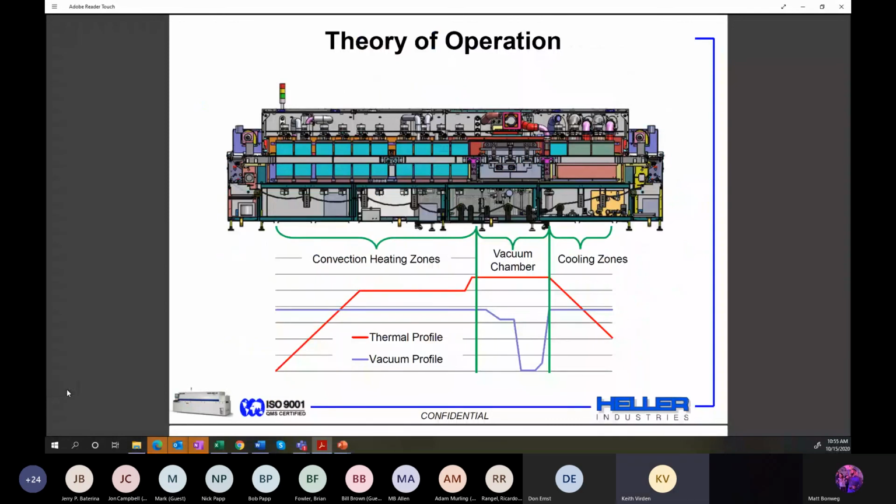Sorry about that, everybody. We'll speed through this. But again, this is what I was talking about. It was this slide here. Basically, what we do is go to this last zone. We take it right to full liquidus. We shuttle the board inside the vacuum chamber, pull vacuum, and then release the board. This blue line here is what I was talking about.